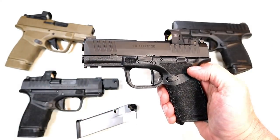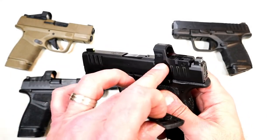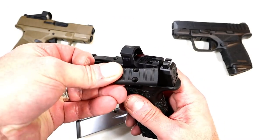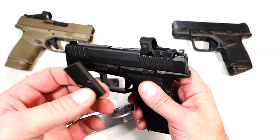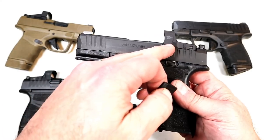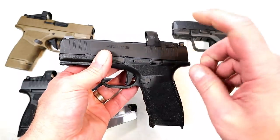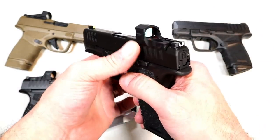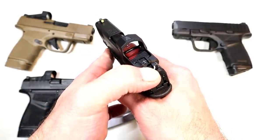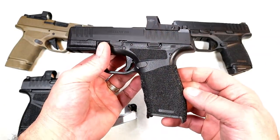Now I know what you're wondering — how much is that? The MSRP will come as OSP — optical sight pistol — with a cover plate installed. You take that off and throw a micro red dot of your choice on there. Not every red dot is going to fit, like most optic-ready handguns it supports certain models, but I think the compatibility is pretty expansive. I like this Hex Wasp — it does have that tunnel so you can see straight through to your iron sights. The price is $634 MSRP.